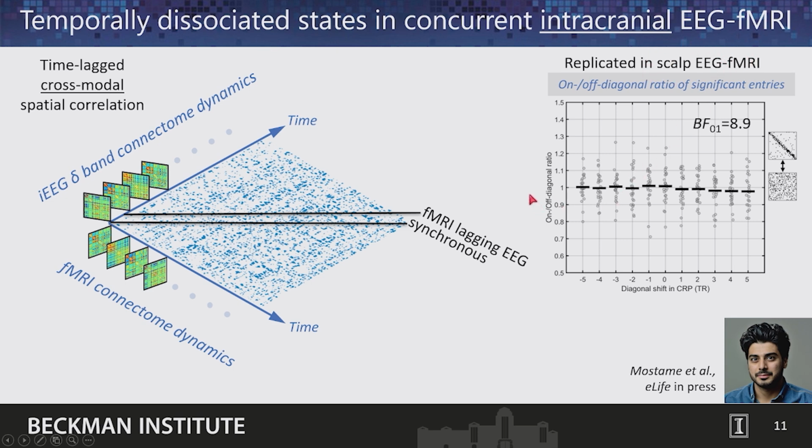And again, what I'm showing here is the ratio between the spatially similar states occurring in EEG and fMRI, off the diagonal, meaning in asynchronous time, versus synchronous times. And you see that we have fairly strong evidence for a lack of effect here. So we're really at a ratio of 1. And so to conclude, similar connectome states do occur, but they don't occur synchronously, and they really seem to represent different neural processes.